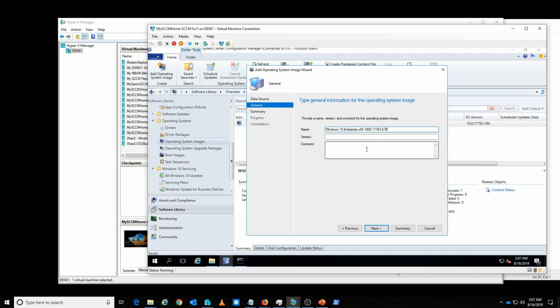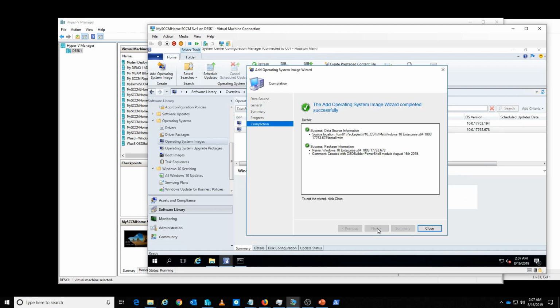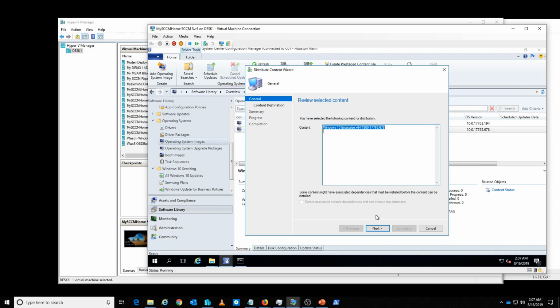I'll give it a similar name, and I'll just make a comment here. Created with OSDBuilder PowerShell module, August 16th, 2019. Distribute that content.